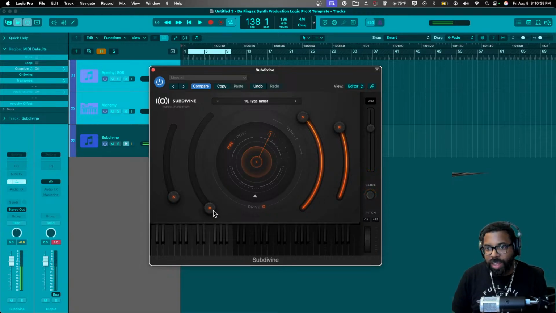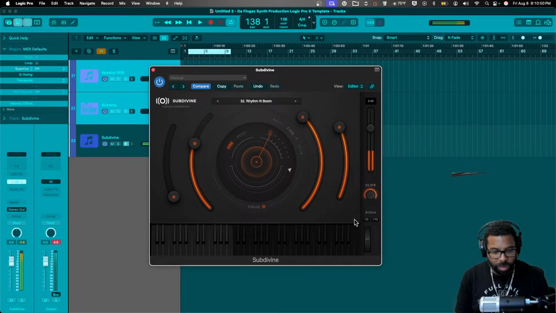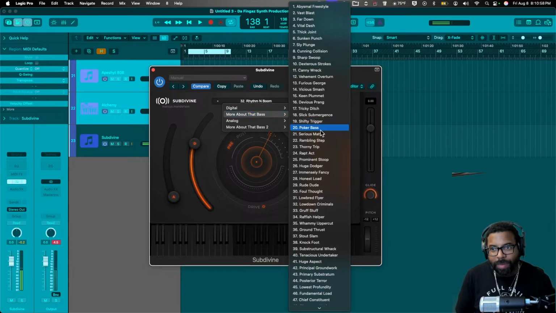I'm not hearing the glide. Let's go to another sound. That was in digital. It does have some great sounds in here.